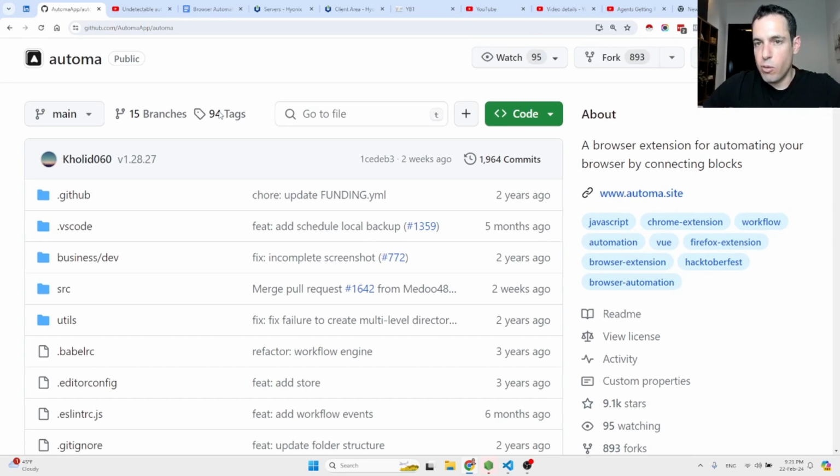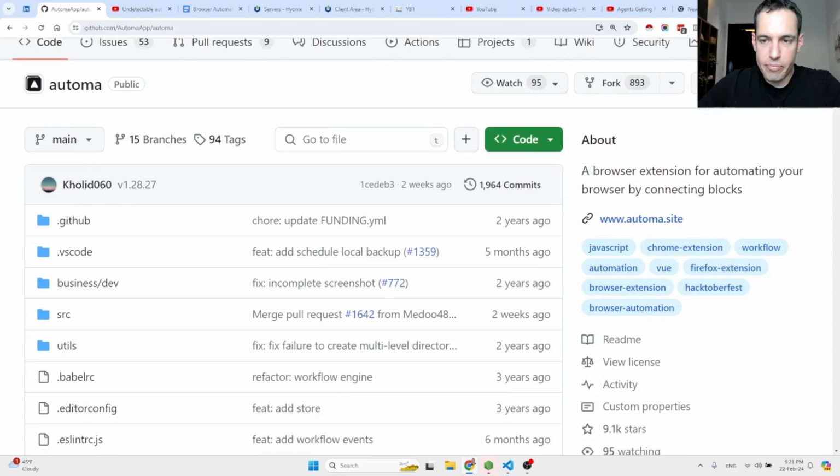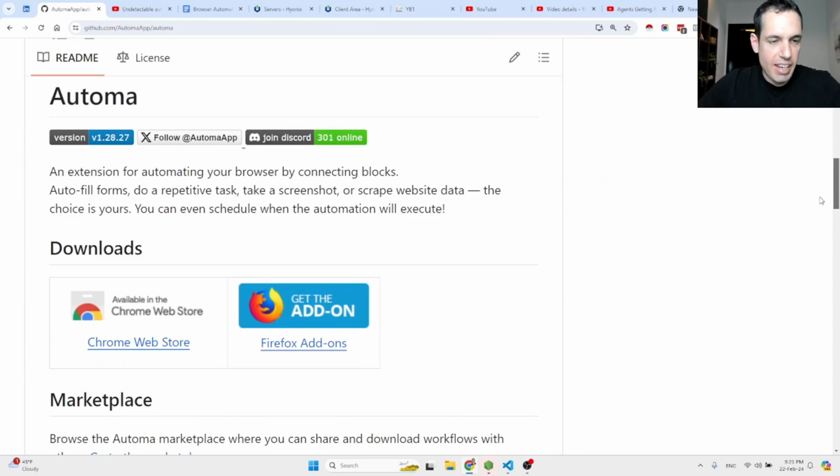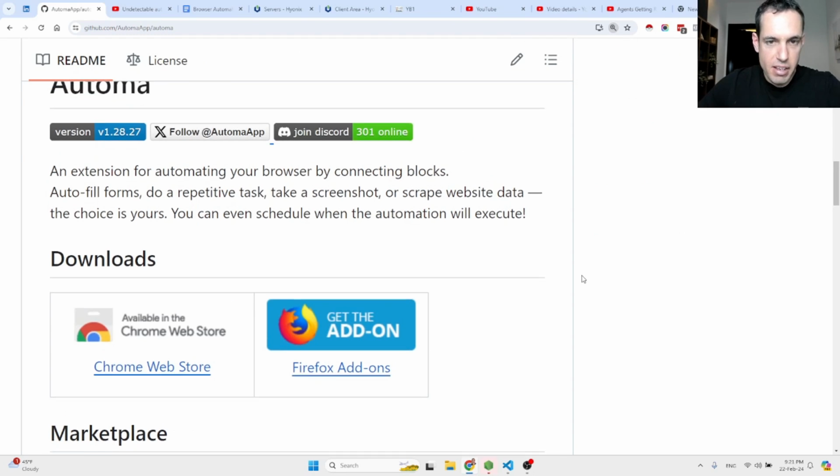So I was looking to buy perhaps a Chrome extension for automating Facebook prospecting, but I knew that I would lack the flexibility, and it would also be expensive if I want to scale this to many proxies. And then after looking for a few hours, I found out about Automa. And this is very, very cool, and it is working pretty good.